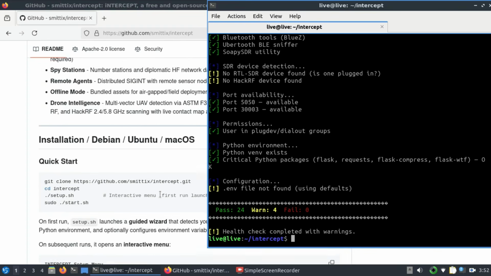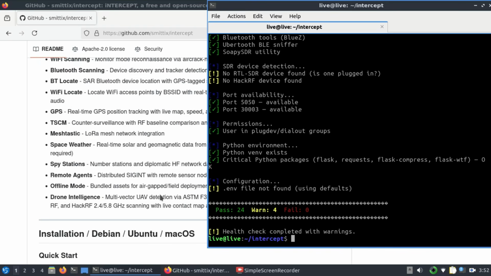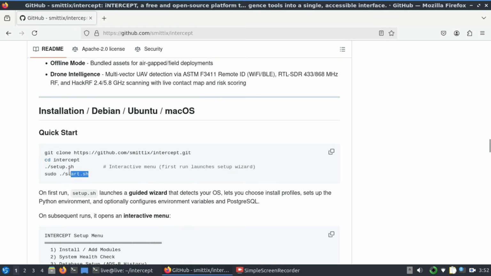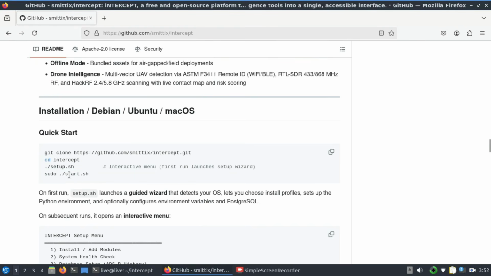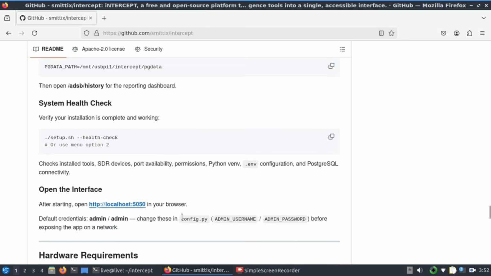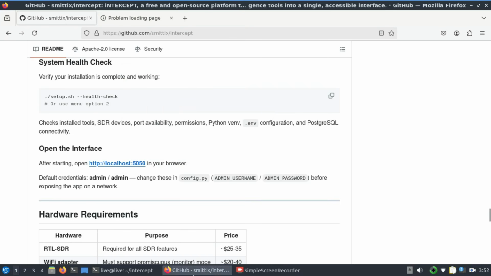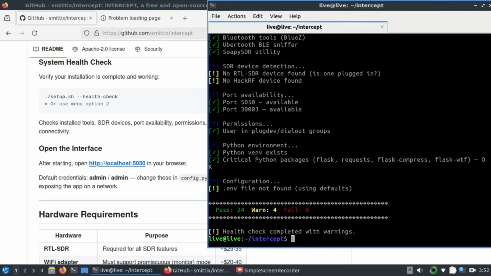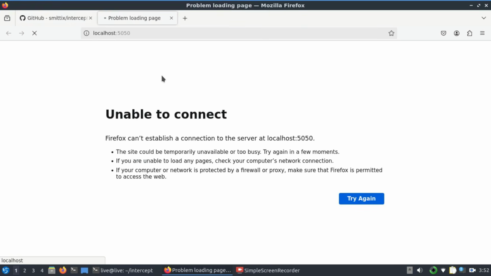Now in order for me to run this software, simply go in here. There's a command which is called sudo ./start.sh. And before we do this, open up a server. There is a link to it. Open up your local server first of all. Open it in a new tab and go in and paste your clipboard here and start this. And just simply load this again.